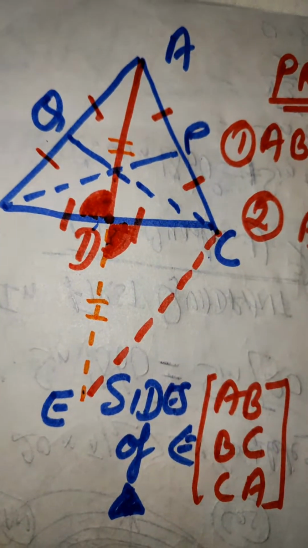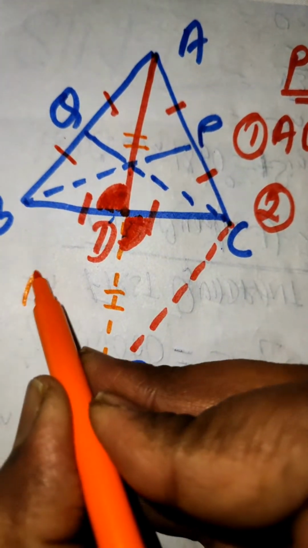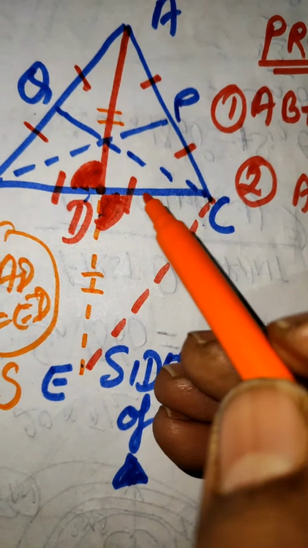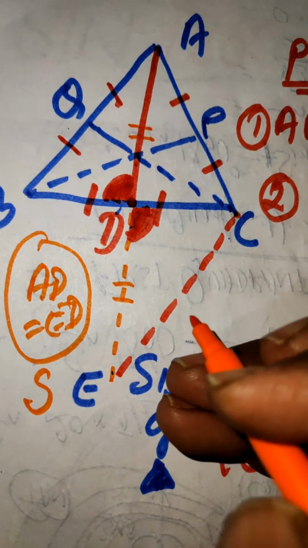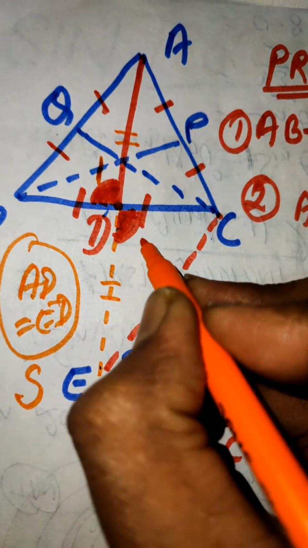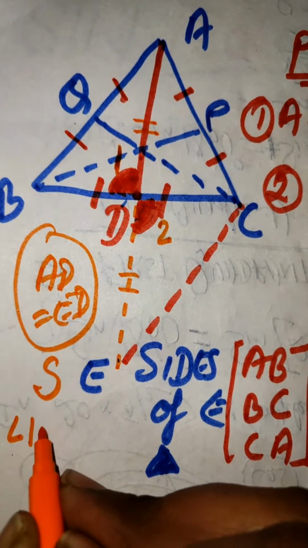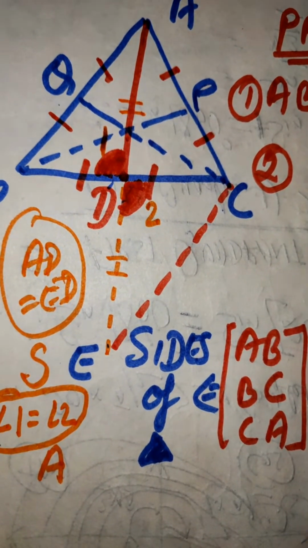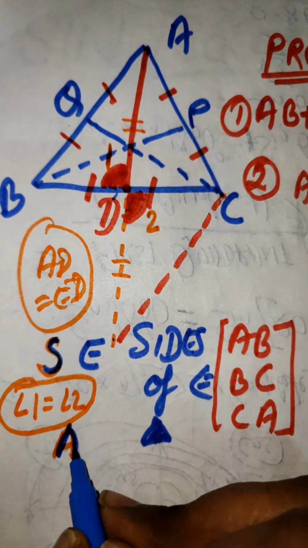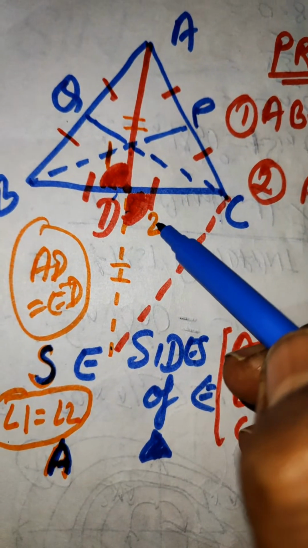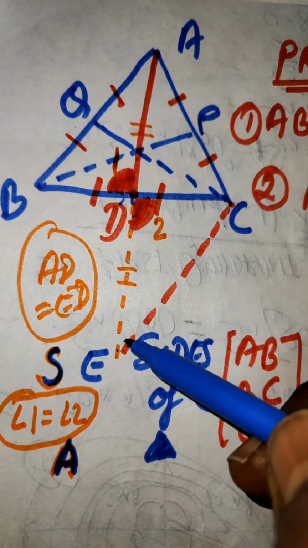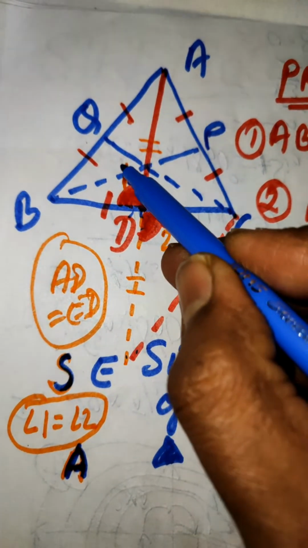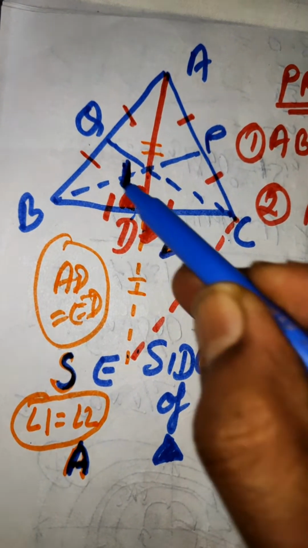This is one of the sides which is equal. So I am mentioning AD equals ED. This is 1 S, and this angle is equal to this angle, vertically opposite angles. So let's say if this is angle 1 and this is angle 2, then we can say angle 1 equals angle 2. So this is A, right? What I want to prove is that by side angle side, these two triangles are congruent. How? One is AD equals DE, or ED, whichever way I put it, this is one of the S. Angle 1 equals angle 2, vertically opposite angles. This is angle 1 and this is angle 2, marked in red here.